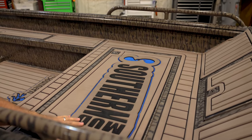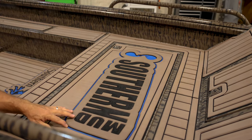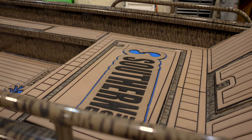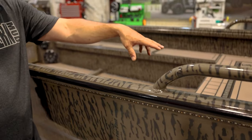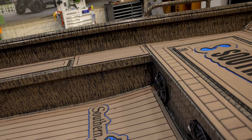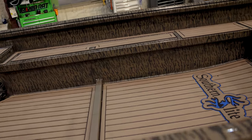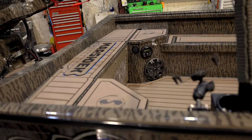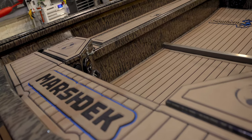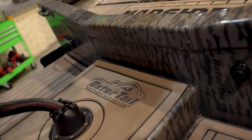This is actually a three-tone. This is a premium turf package. It's got your three-tone, your black, your tan, and your blue. Even did our Southern Mud logo in the front. We've got our Southern Mud logo down here in the floor. Check it out. We've even got our Southern Mud lasered logos in the seats back here. Marsh Deck written across the back. And then our Gator Tail Southern Mud series right there on the back.